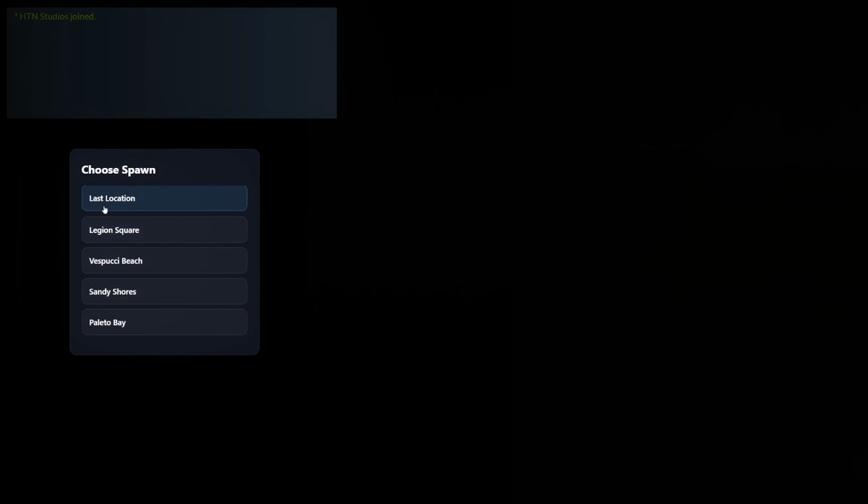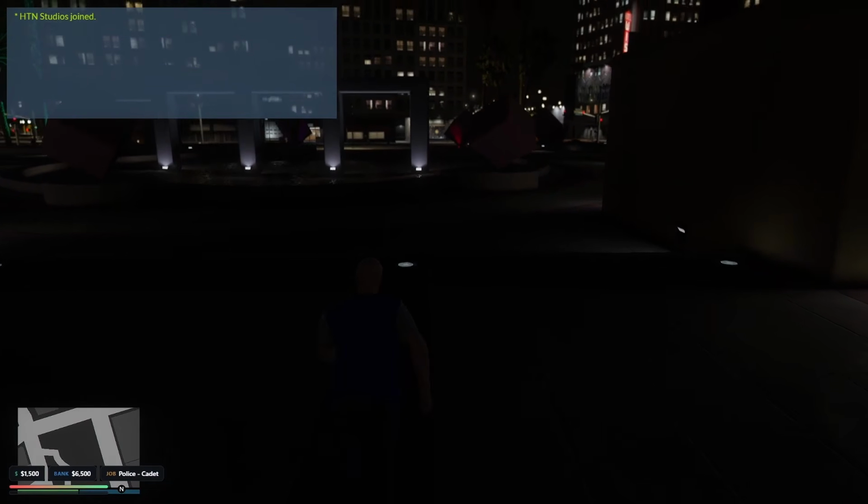Okay, so now we do have a custom UI. I really do not know why these UIs look so bad considering all of the other stuff that it has managed to do in the past. We got that black box issue. It's made better UIs in the past. I don't know why it's making such simple things for this framework, but we select our character, we select our spawn location, which is just a basic thing like this. It does indeed work. Our HUD is still there.